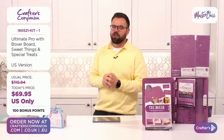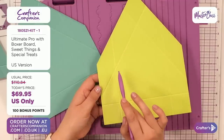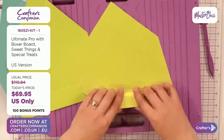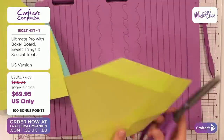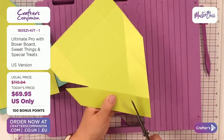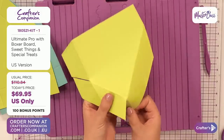So, yes. Right, Sara, you trimmed again. I've trimmed, so I've got the lid and the base. Now, can you see, this is the acute and these are the obtuse angles. If you were to just cut at these sides, in fact, do you want to use the spare one that I've got to do it? Watch what happens. If I just fold all of these over, and then on these corners, we go up and trim a little bit out of there, and then I go up and trim out of there as well. Watch what happens. Look, it just doesn't work. Can you see? It's just not coming round.